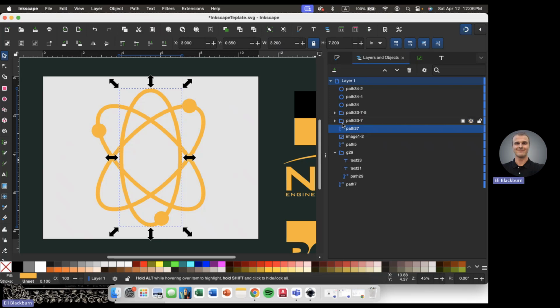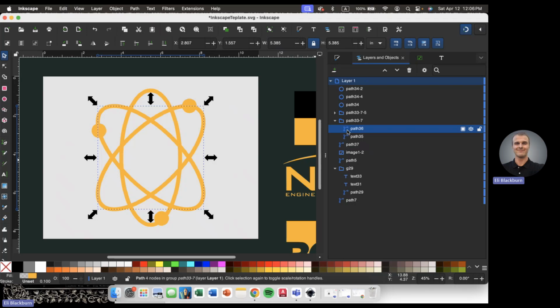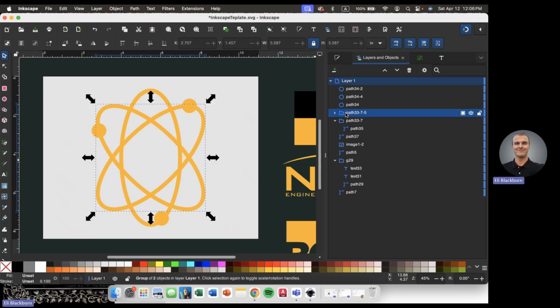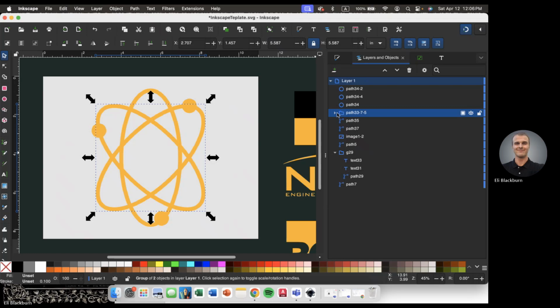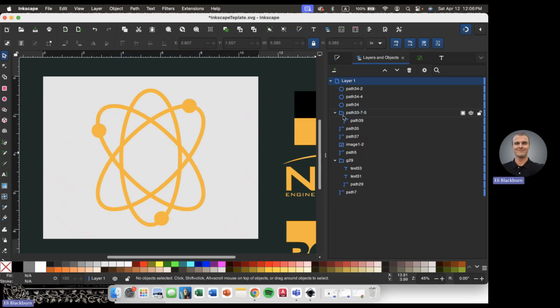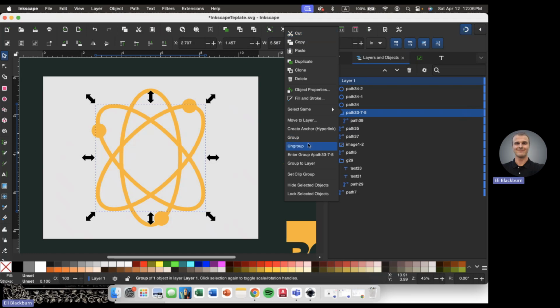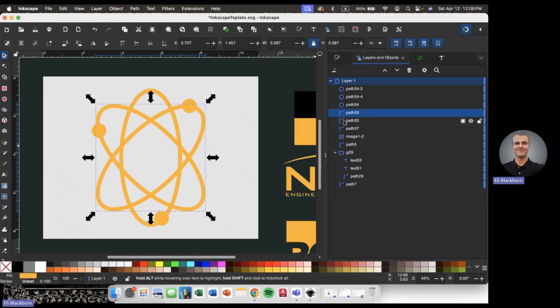We're just going to do that with the other two now. We're going to identify which one is the actual ellipse we want and which one is the interior box. That's the one we want. This is the nothing box. Ungroup. This is the one we want. That's the interior box. Ungroup. If you delete the wrong one, just hit Control Z and undo it. So now we have all of these as paths.